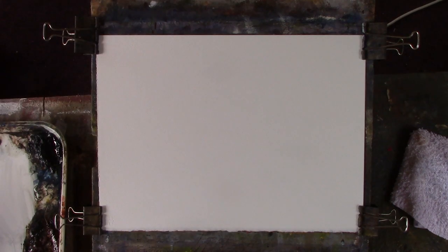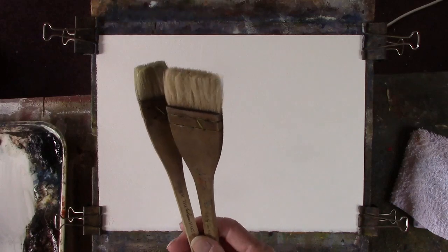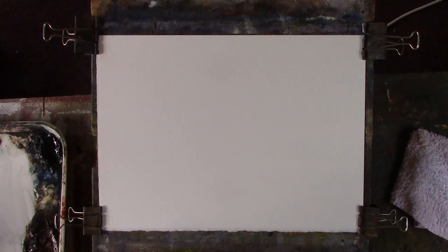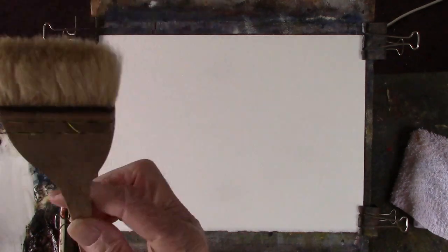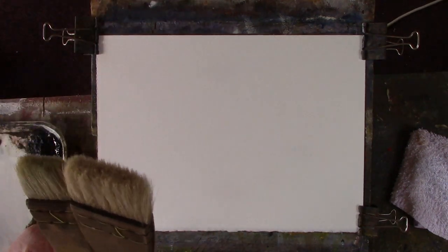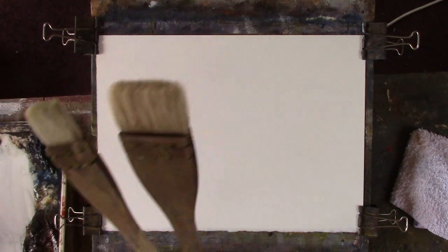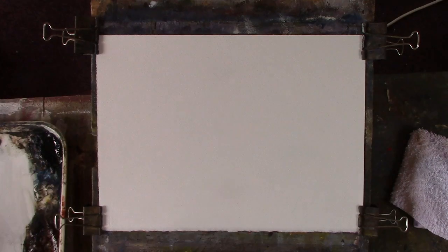Now I live in London, UK, and these ones were sent to me, hadn't been used, by Glenn, who lives in Hawaii. Came all the way, 12,000 miles, I think, to show his appreciation of my painting. So thanks again, Glenn. Still going strong.